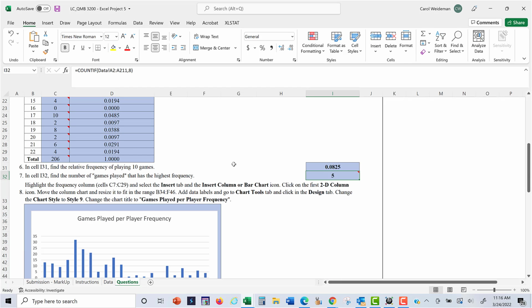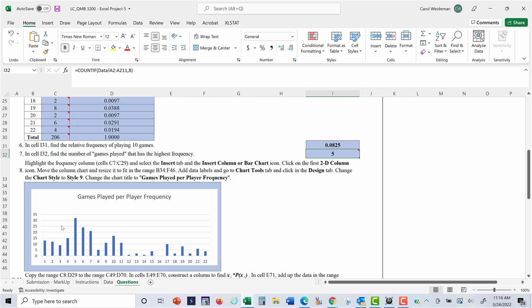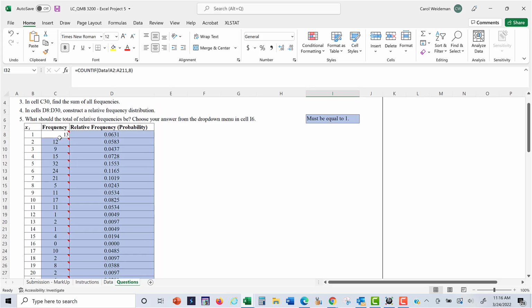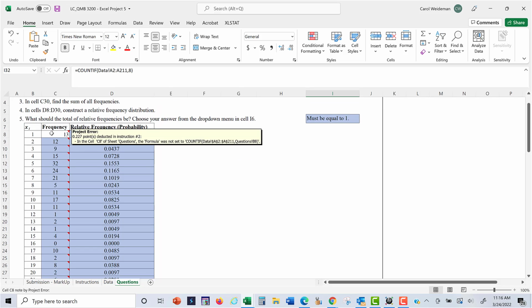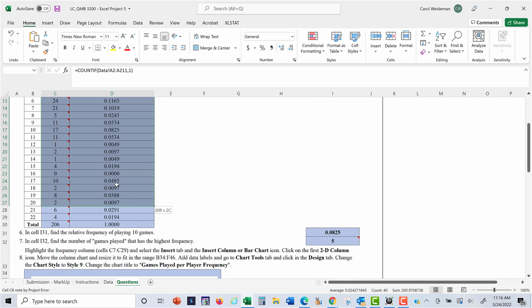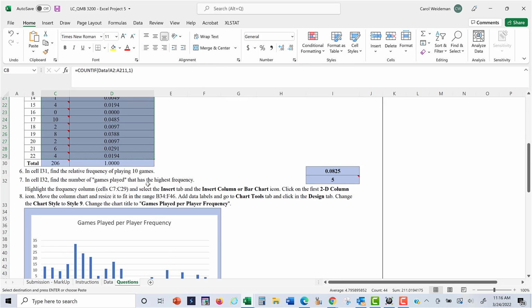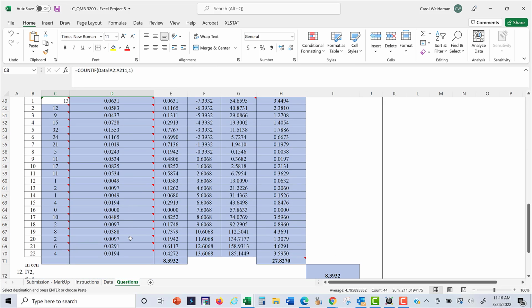Then down here, on your graph, you did not put the labels. There's supposed to be a label above each of the bars, so you want to look at the instructions on that. For these cells down here, you were supposed to copy in everything that was up here. Once you fix what you've got here, put your mouse over and copy these cells right here, then bring those down and paste them into these cells. That will bring over everything and correct all the things down here that are marked incorrectly. So that'll fix that.